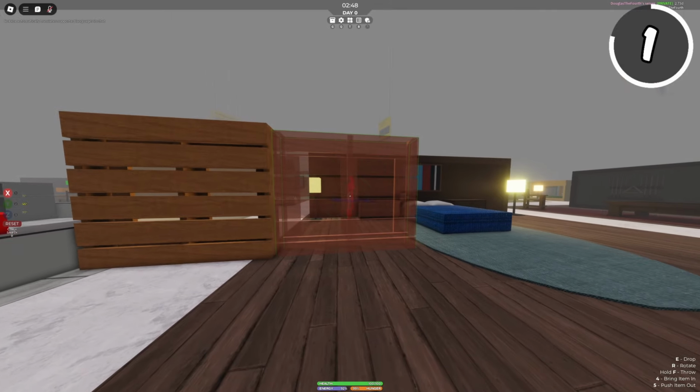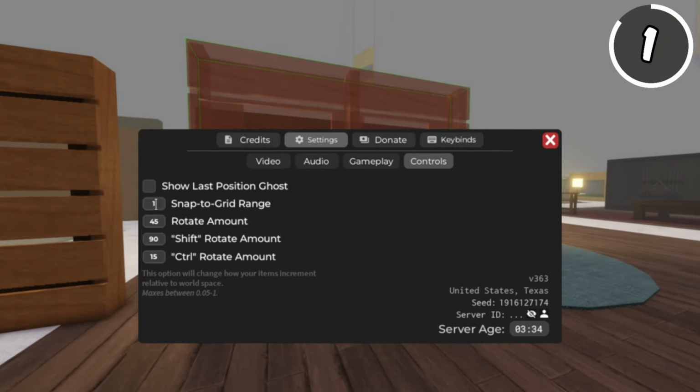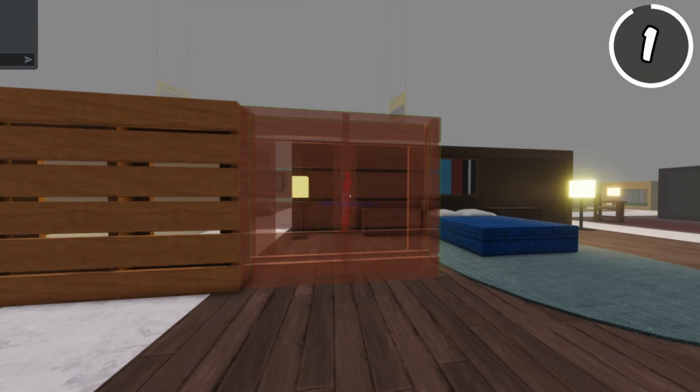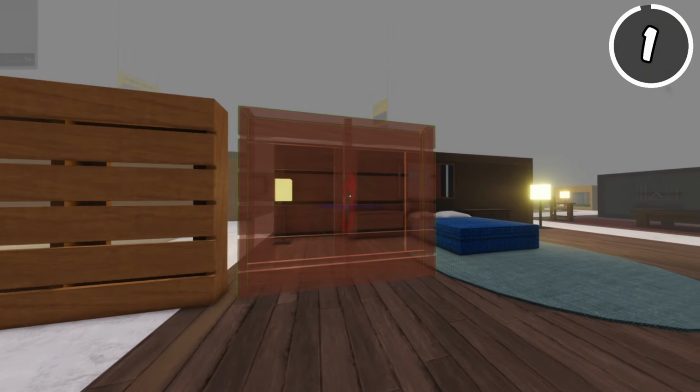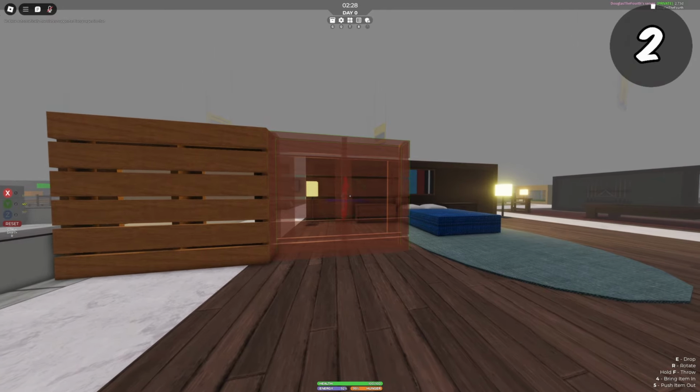It's easier to see this when you're actually placing them in game, but if I turned up the snap to grid range to 1, which is an insane amount by the way, you can really see how it works, but I would only recommend having the snap to grid range at 0.25. Anyways, let's move on to the next tip, which will be the best spots to build your base.